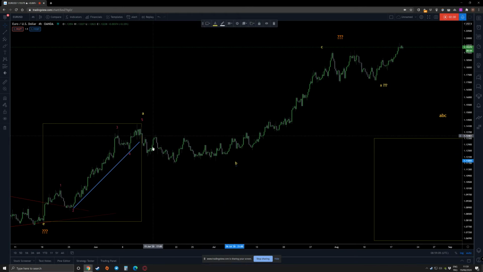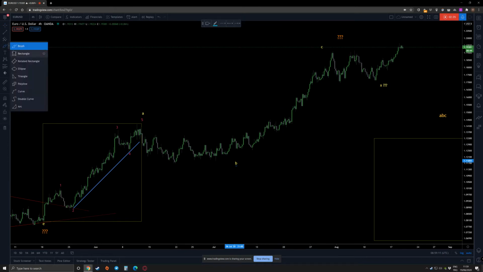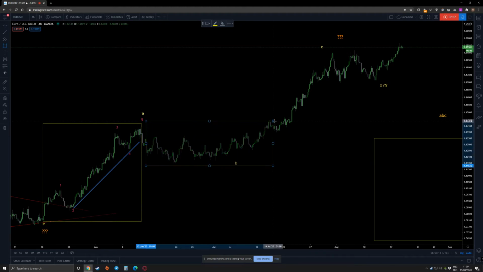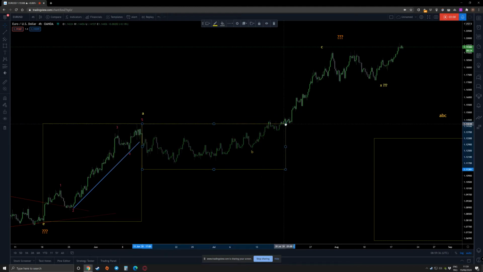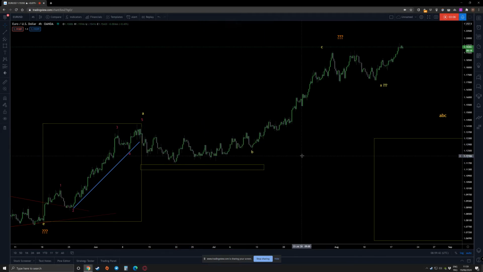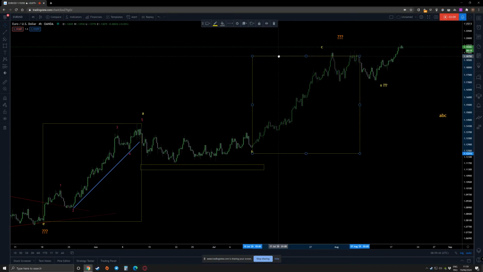But after this, now this move here, okay, the so-called B wave, of course, this move is pretty hard to figure out actually where it really finished. And I did try a couple of times to get a count here, but I'm not so sure. I cannot be so sure where it really ended, okay? Now, my guess, probably somewhere around here. We have some type of a double flat pattern here, if you ask me. Some type of double flat or double combination that it ended somewhere around here. Now, if that is the case, then this is the end.